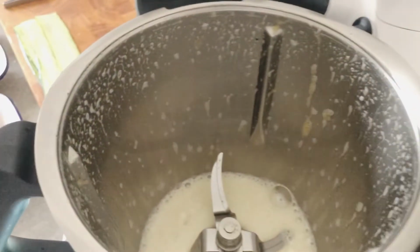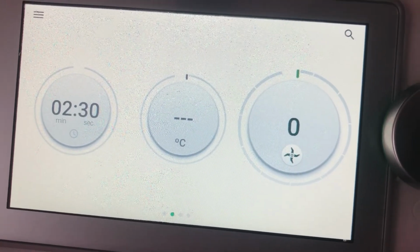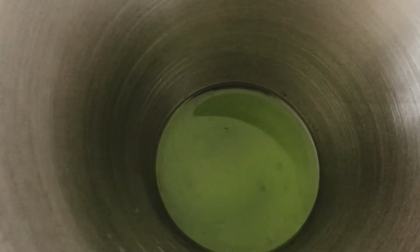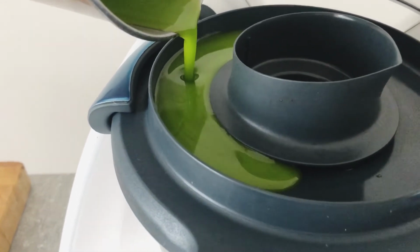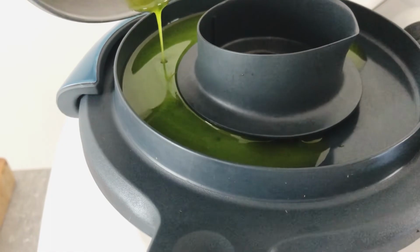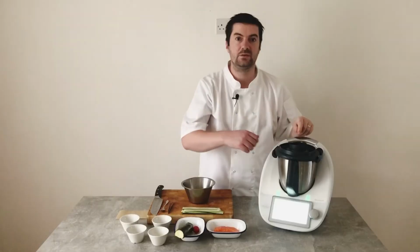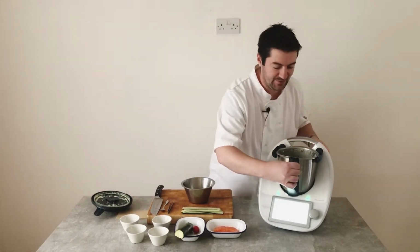Then we're going to insert the butterfly whisk. Going to put the lid back on. Then for 2 minutes 30 seconds on speed 4. We're going to get our green oil from the fridge that we collected and we're going to pour it on top. So now our emulsion is ready, so let's have a look. So yes, we got a great color.